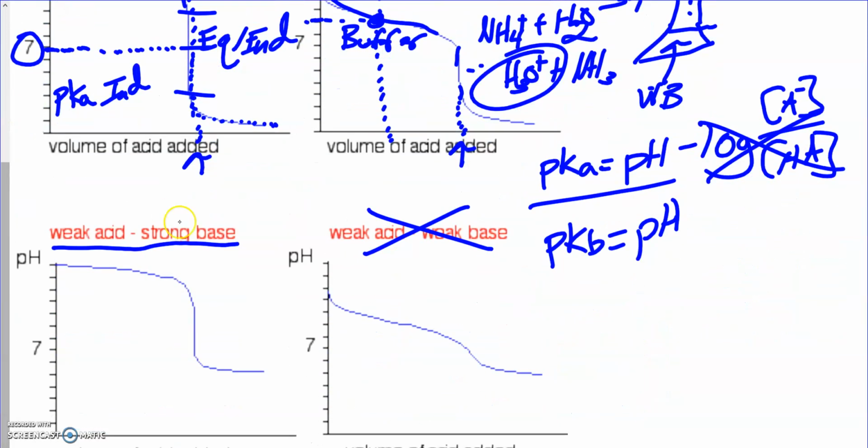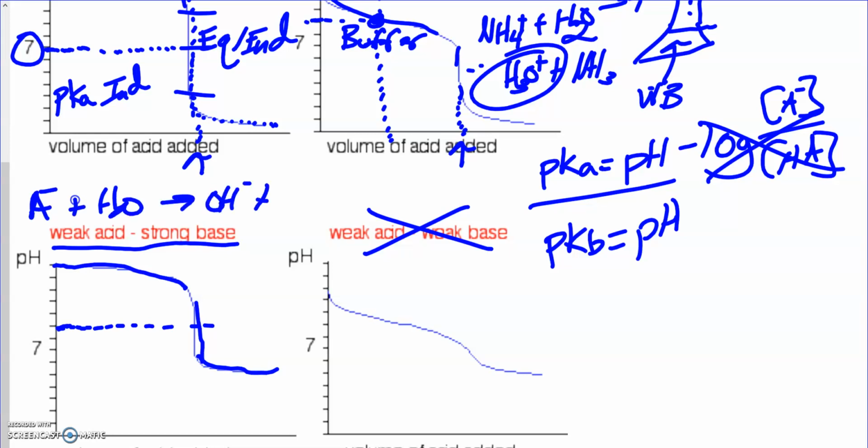So if I'm looking at this guy down here, weak acid, strong base, same idea. With the strong base, we see that very gradual change. I know it's pixelated with the picture, but that's okay. And then down here, we don't see quite that same gradual change. We see a little bit of that swoop. It's not quite as dynamic here. But we draw our straight line, we take it over, and notice our pH is above 7. Why? Well, once our weak acid reacts, we're left with the conjugate base. It reacts with water to form hydroxide ions, and that formation of hydroxide ion gives us a pH above 7.